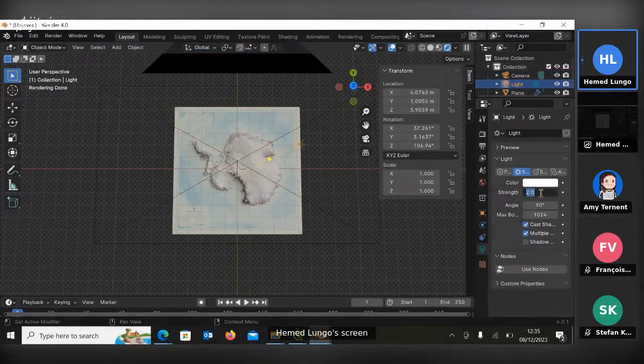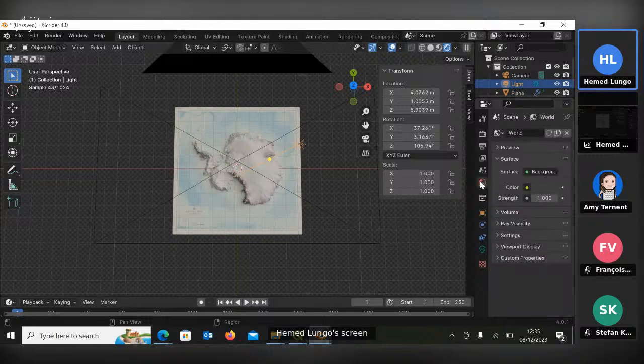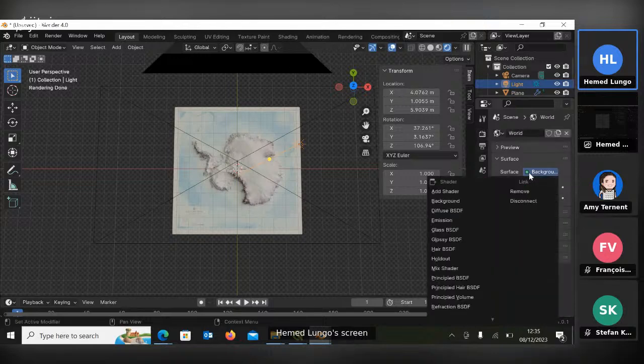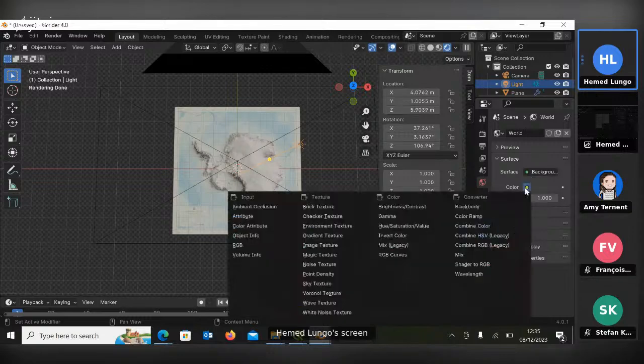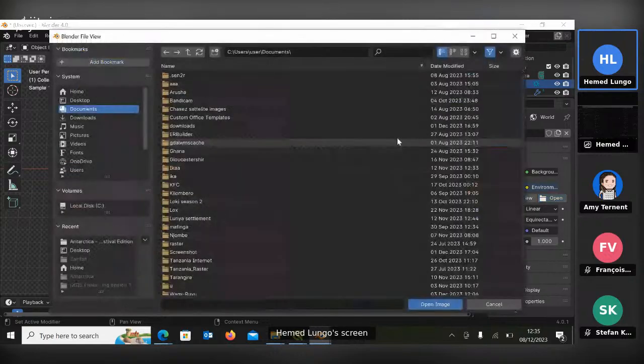There is one thing I want to share with you. There is something called HDR. In World properties, rather than color, you can choose environmental texture, and then you can use an HDR.